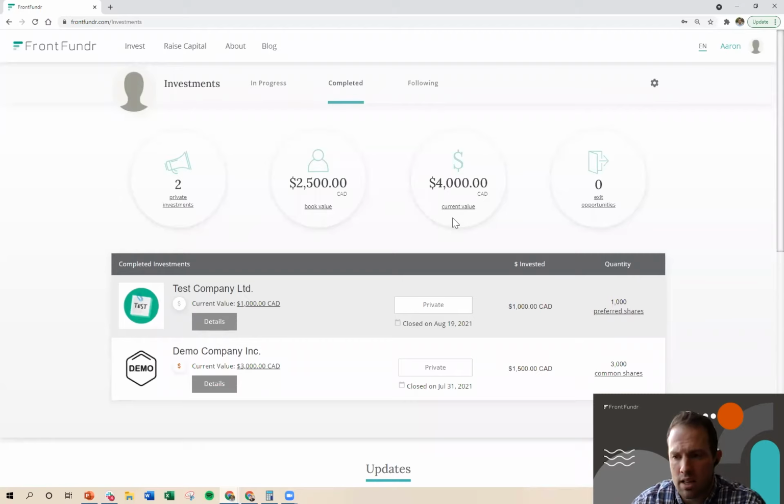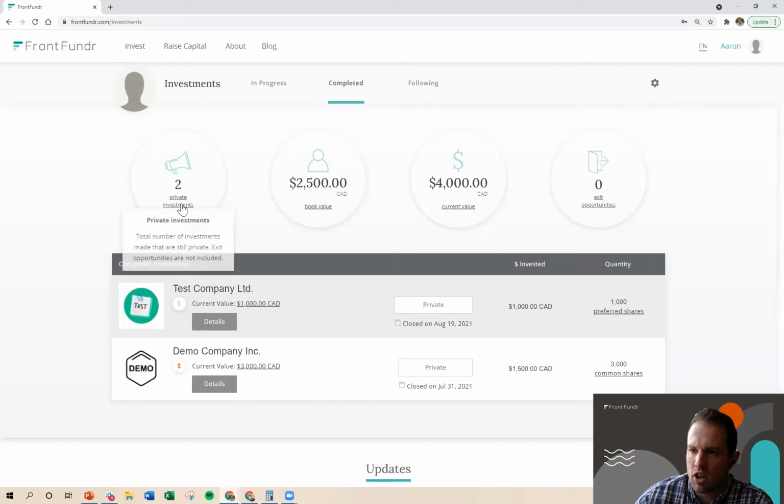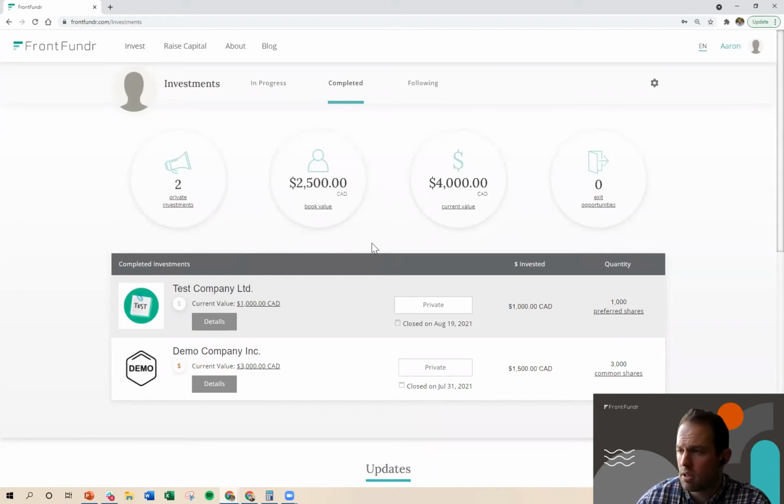Obviously, if a company does a financing round after they've done one through FrontFundr, it will potentially change the valuation of the company, at which point they will provide that update, and it will update on our end here as well with that update. I'll show you that in a moment here. But again, with these, we have them underlined, so you can click on them to get a little bit of a definition about the different terminology that we're using here.